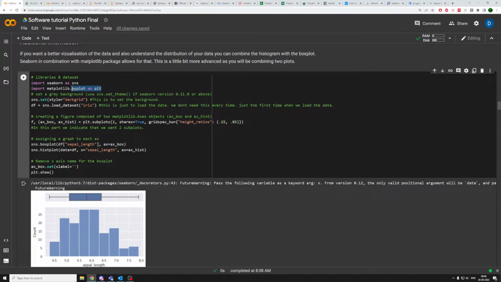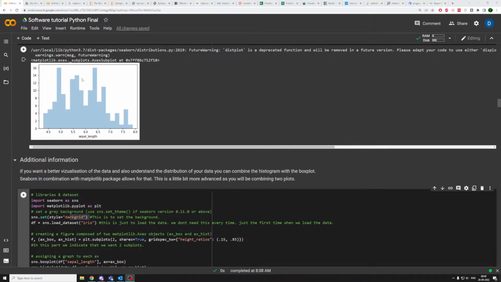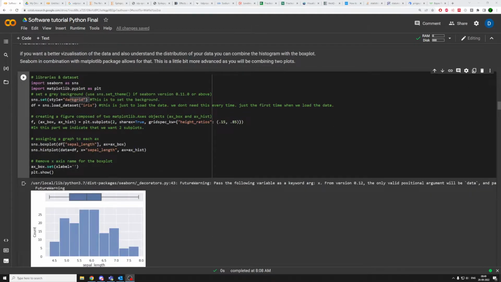So here, first we can set the background for these charts. So for example, if you see here, it's a bit darker than the one up here, because up here we didn't specify a background. So that's what we do here. We specify it should be a bit darker, and then again we can use the iris dataset.